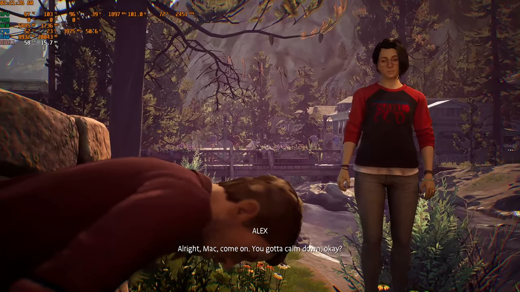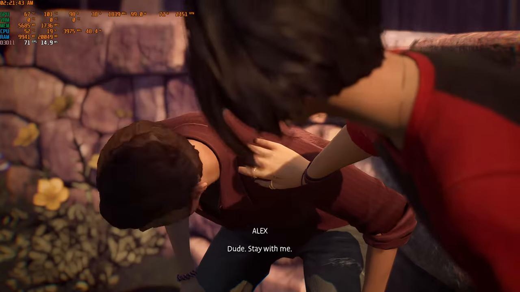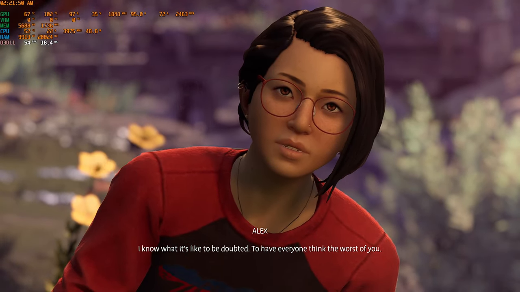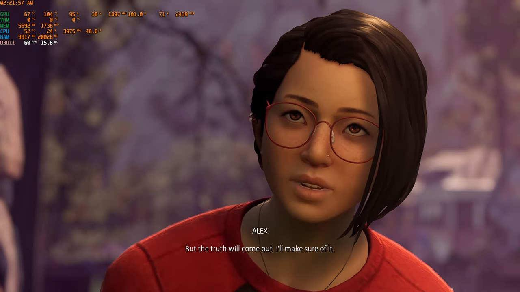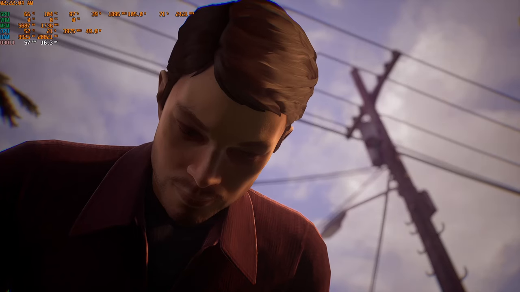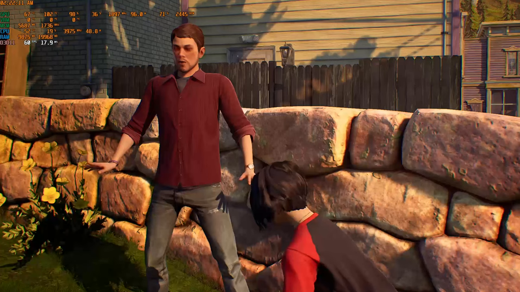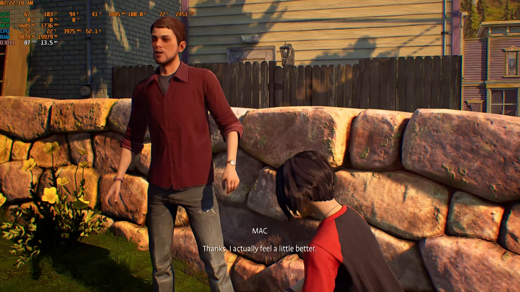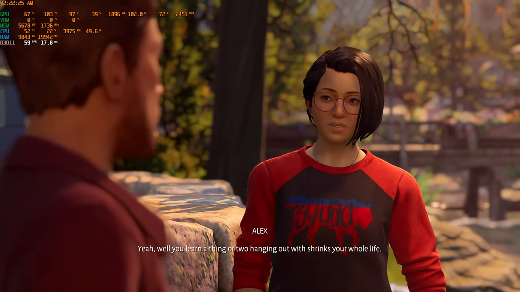All right, Mac. Come on. You gotta calm down, okay? Dude, stay with me. I know what it's like to be doubted. To have everyone think the worst of you. But the truth will come out. I'll make sure of it. But Typhon... If Typhon comes after you, they're gonna have to get through me too, okay? Thanks. I actually feel a little better. Yeah, well, you learn a thing or two hanging out with shrinks your whole life.